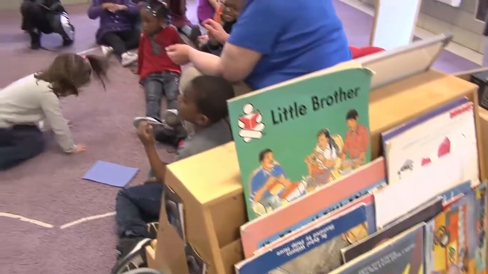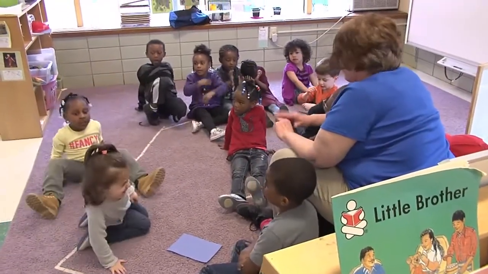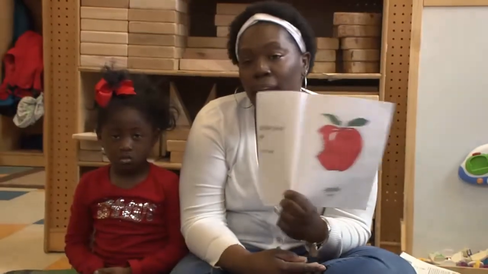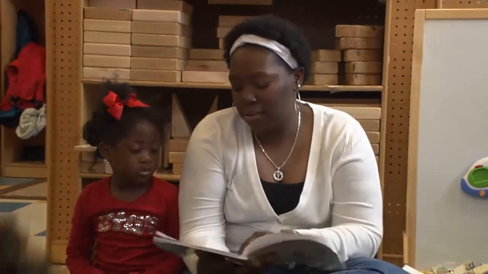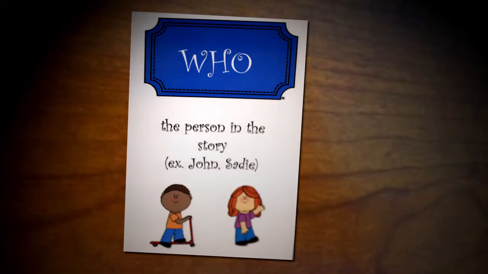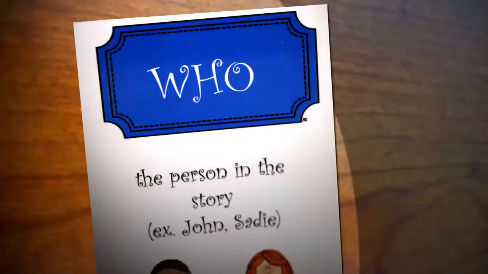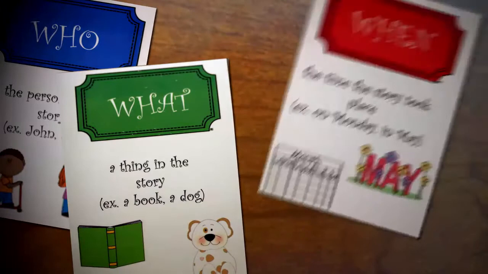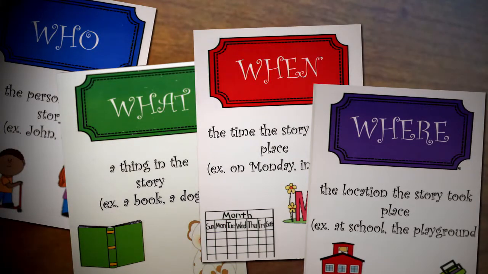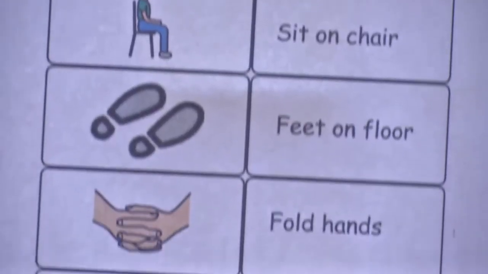Maybe you're a teacher reading a story to the whole circle time. Sometimes there are kids who sit there quietly and aren't really answering or participating — it might be they're not quite sure what you're asking. So if you're reading a story out loud, we might pull up a 'who' phonemic cue card for them to look at. That visual helps them understand that 'who' refers to a person. So if I said, 'Who put out the fire?' they would answer, 'The firefighter.' Those cue cards really help kids recognize what's being asked, and you'll see them answering more or feeling more relaxed.